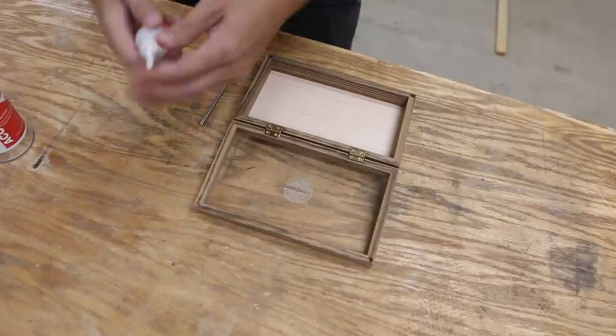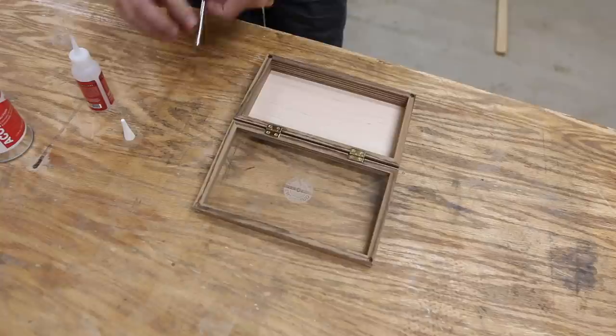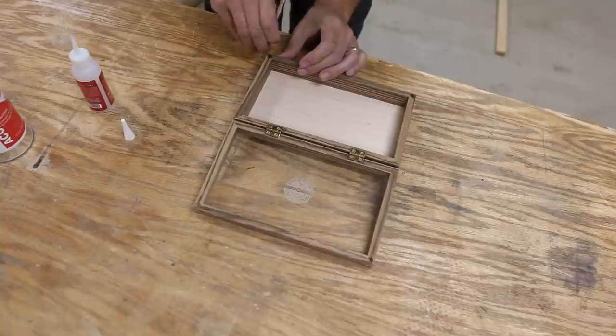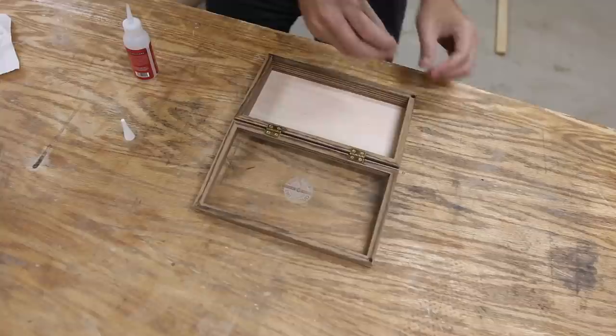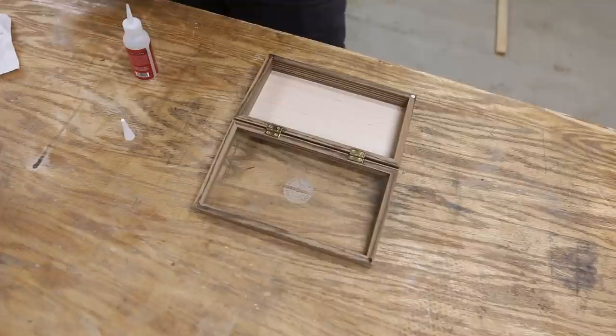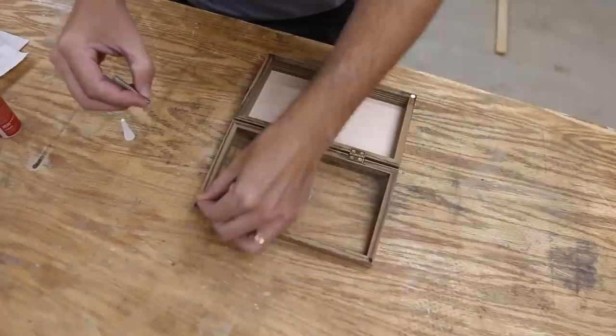But I'll just put a drop of this down in here. And this one I actually messed up, so I've got room for two magnets. No big deal. And I'll just take two of these, kind of wipe it like that, and get glue absolutely everywhere is apparently the idea. Let's try this again. In here like this and wipe. We actually want to put them in like this for the lid so that they have the attraction of the ones below.